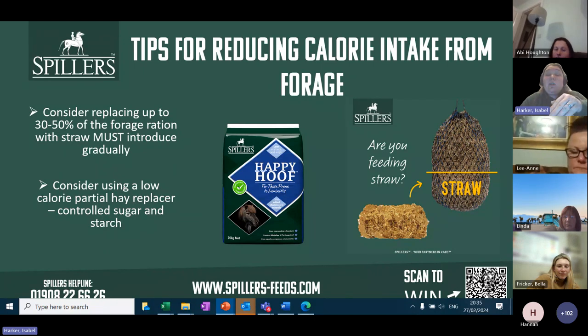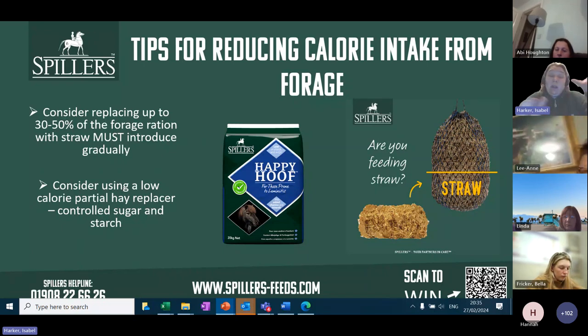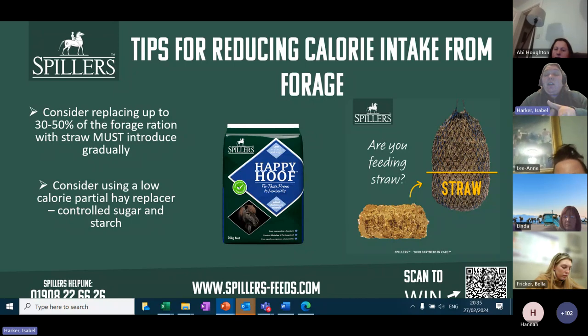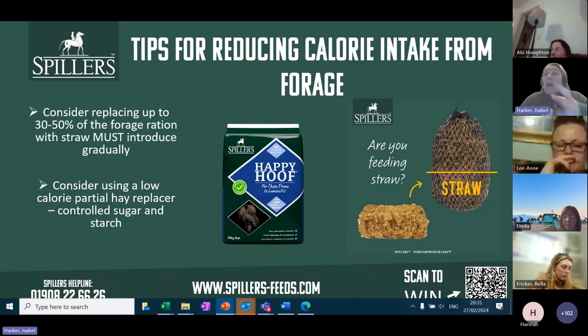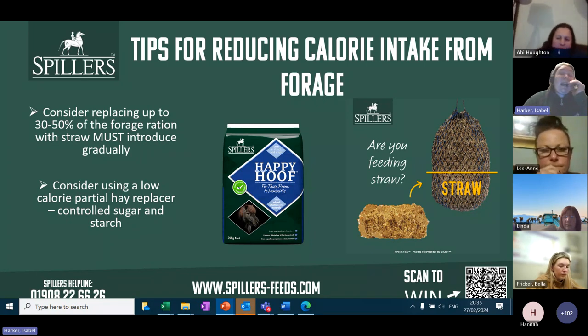But what it does do is a little bit like us buying a Slimming World meal. It gives us a calorie controlled portion of their diet, which if we haven't been able to analyze our forage and we don't know, and they are spending time out of grass and we don't know what calorie provision was coming from this big part of their diet, using something like Happy Hoof or another hay replacer partially to replace some of that forage can give us a known calorie content and a known sugar and starch content, so it can be really useful in helping us to manage their diets.